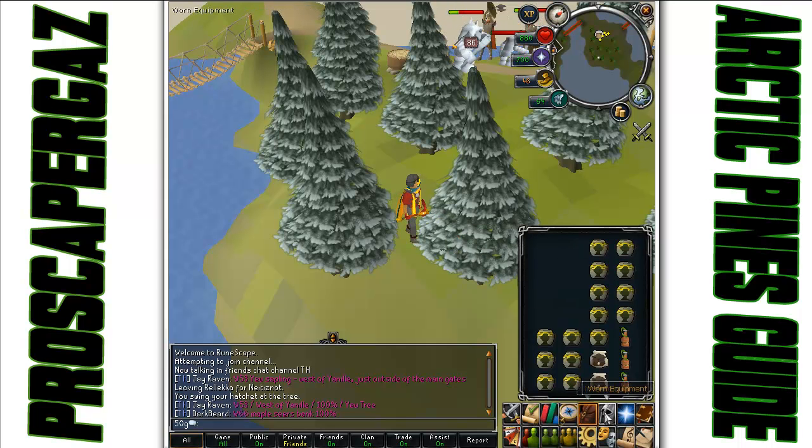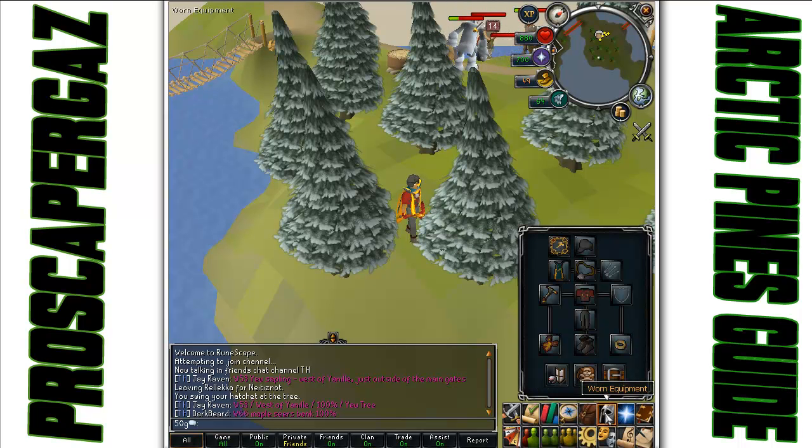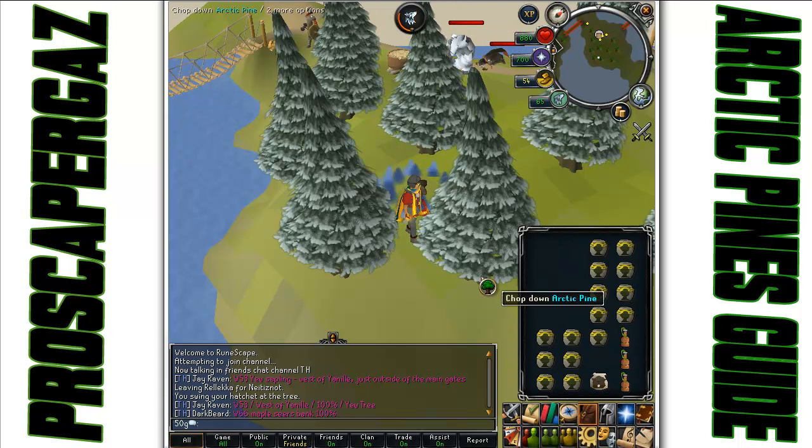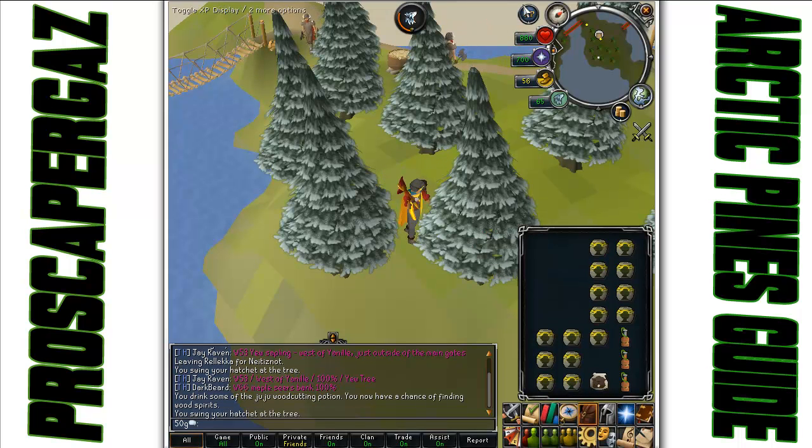So I'm not going to explain mouse keys because I will have explained that in my previous video. Now when you guys are here, you're going to want to activate your Aura, summon your beaver, drink your Juju woodcutting potion, and now we can get to work here. I'm just going to bring up my XP counter here, and this is all there is to it. I am now cutting the Arctic pines.